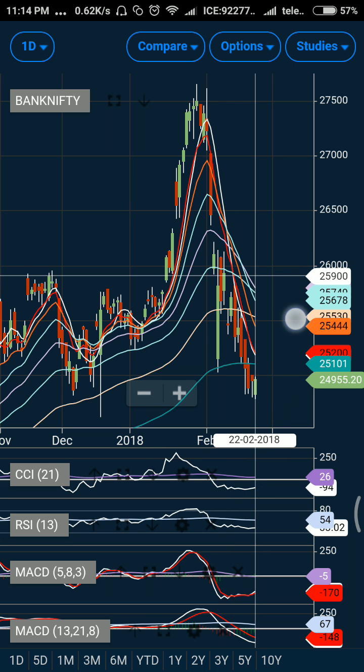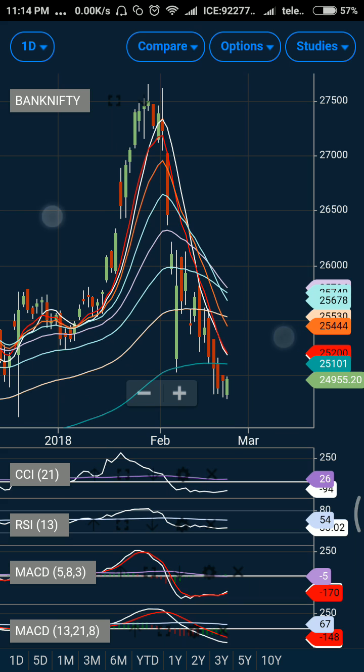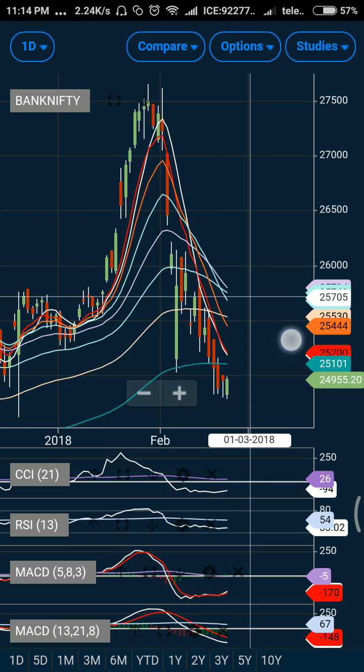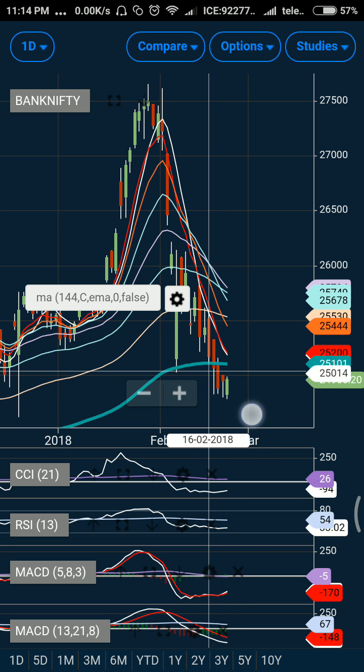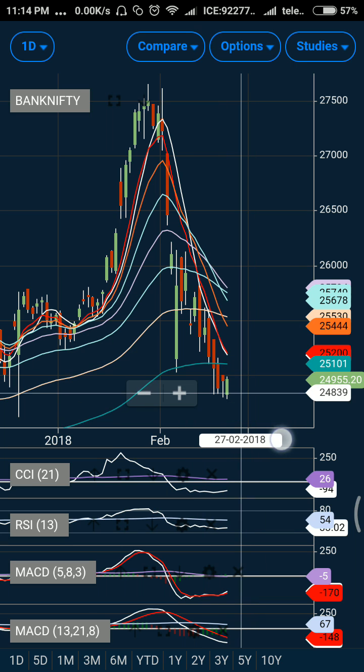And that's the only reason we have made a strategy in such a way that the time decay or this up and down movement will also help us in making money, and the eventual down movement will give us the final profit. So on a daily time frame, the technical indicators are suggesting some sort of bounce back. What I am personally expecting is that the bounce back will test 25,100 and will be sold into, and finally the test will happen, and then it remains to be seen whether 24,800 on the second test will hold or not.